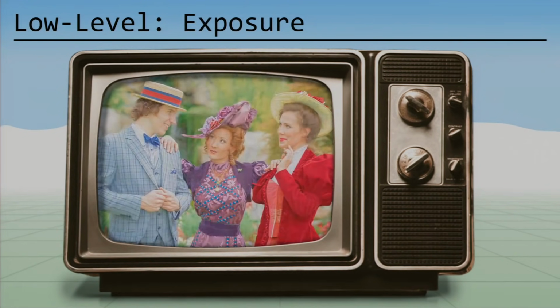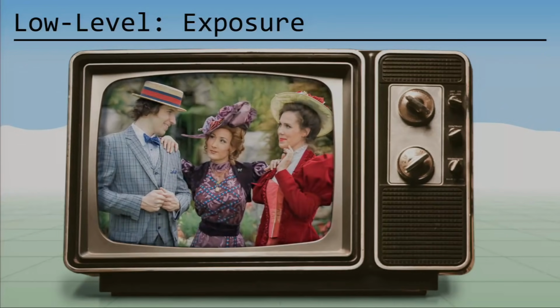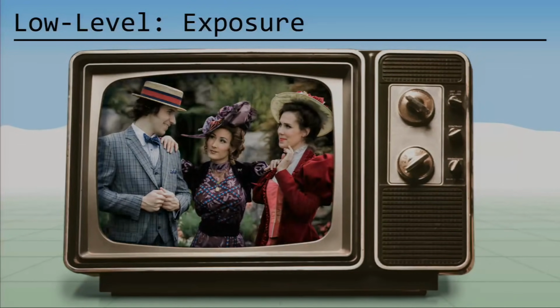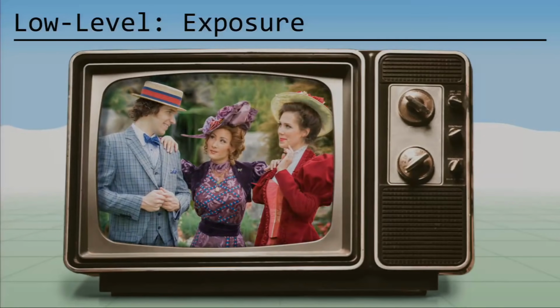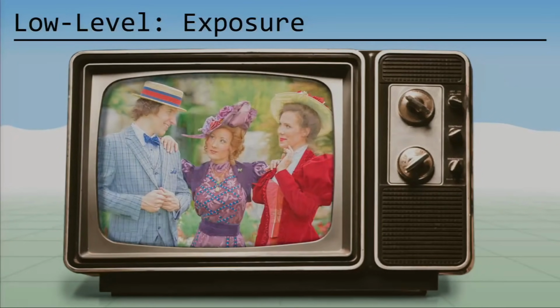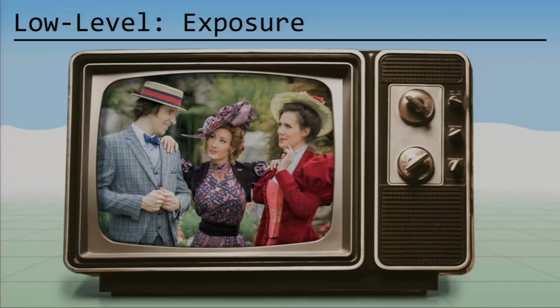Another possible adjustment that you might want to make is something like changing the exposure. So say you took a picture and it was a little bit too dark or a little bit too light. There are computer vision techniques that allow you to post-process these images after the fact. And we'll be doing all of this stuff in homework.